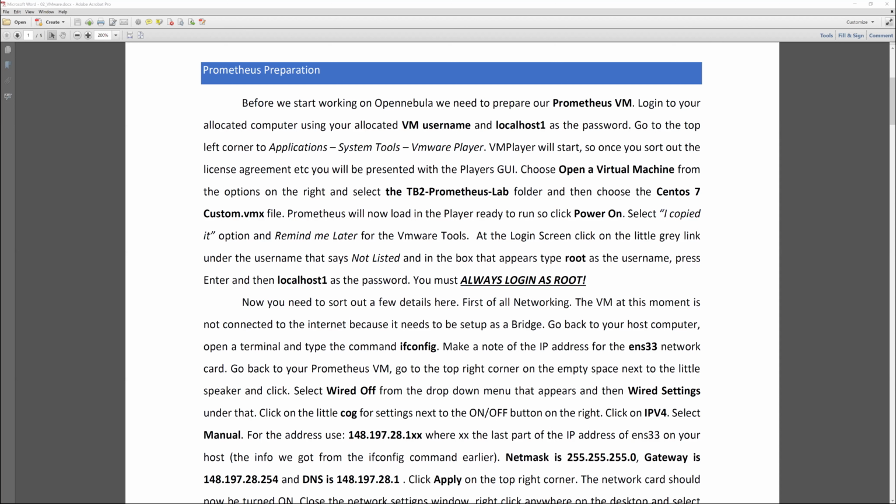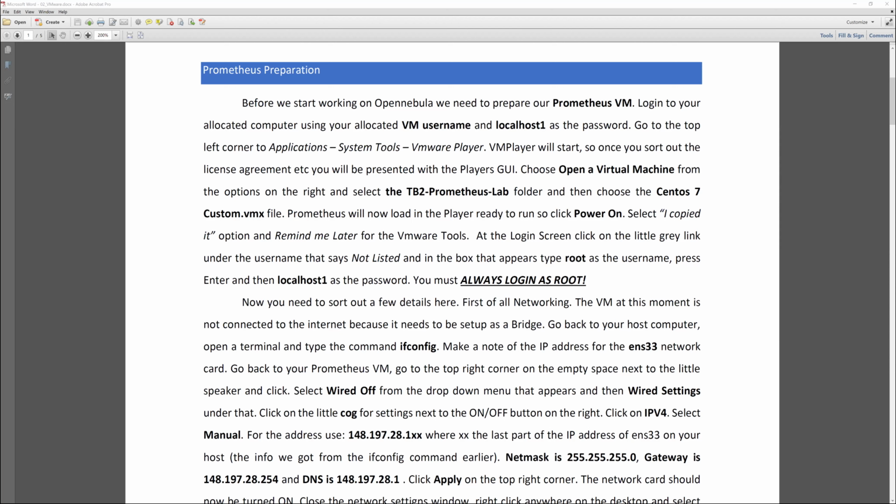So how do we work in the lab? You come in the lab, you sit on a specific computer, and you will be allocated a specific username. It will be VM1, VM2, VM3, whatever it is. When you come into the lab again, for the rest of the semester, you will always need to sit on the same computer, and you'll always need to work with the same username. Of course, one of the first things that you'll need to do when you get allocated the computer will be to change the password, and I'll show you all how to do that. It's very easy on a terminal, it's one command. And then that computer and that username on that computer is yours to work with for the rest of the semester.